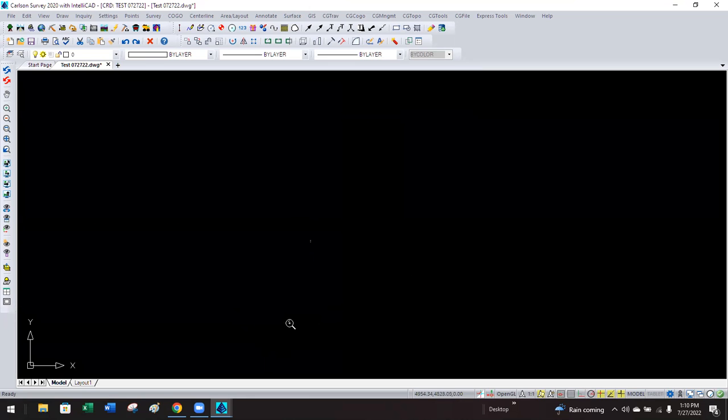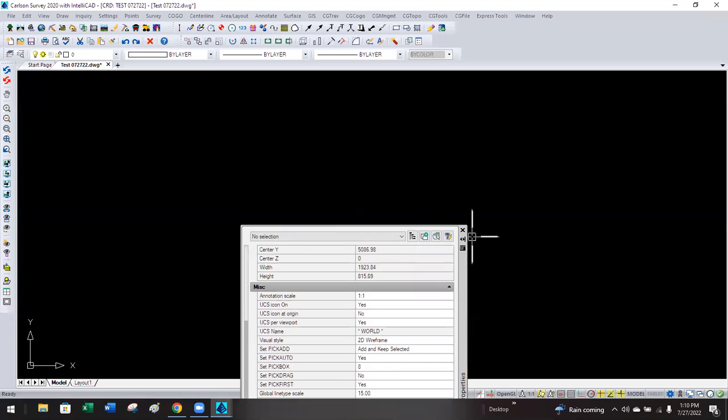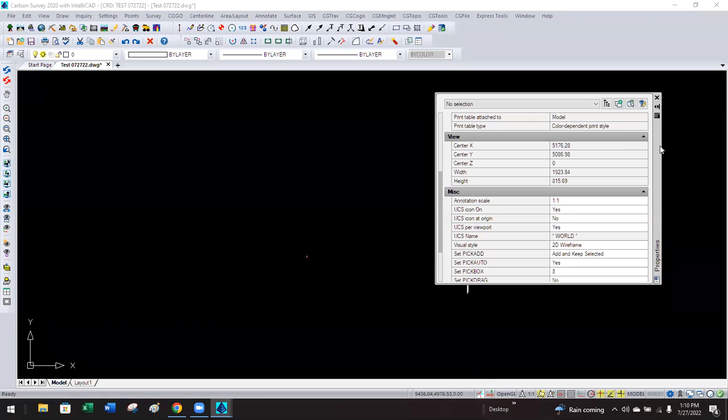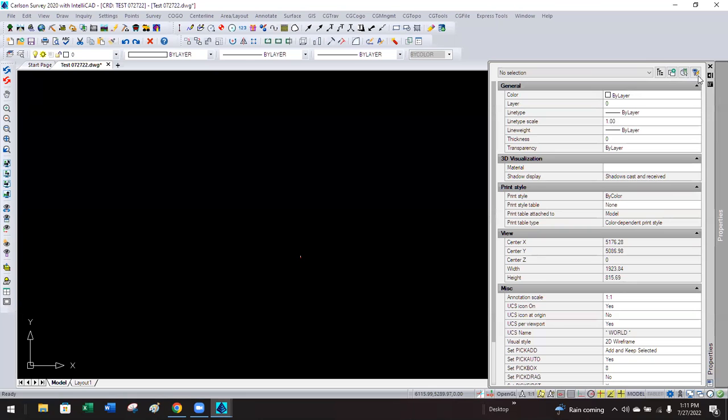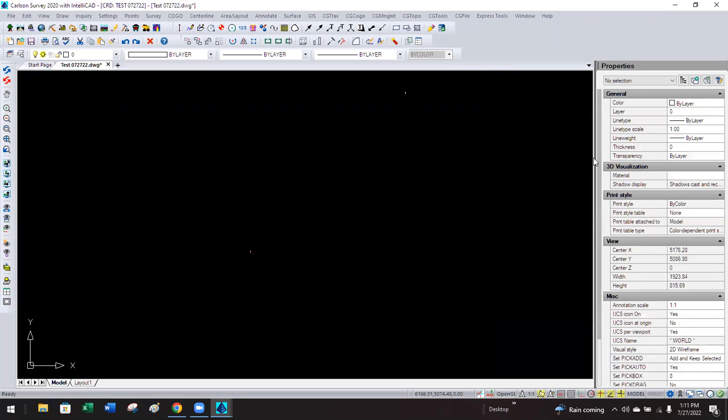And now I don't see your command prompt. It's on a different screen. Let me bring it back. Okay, that's fine. Oh, that's the wrong one, that's your properties. We're going to need to see those from time to time anyway, so you might as well leave this one up here. So let's take this over and just dock it fixed to the right. And let's turn this off and shrink it up a little bit. We'll just keep that there all the time.